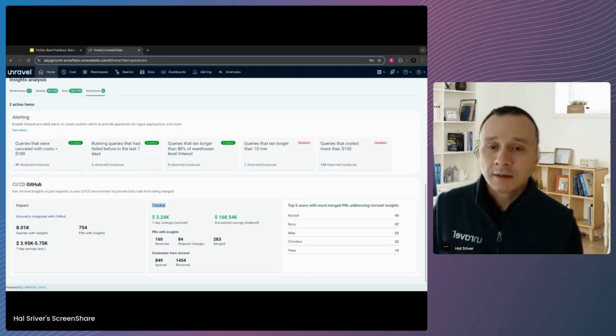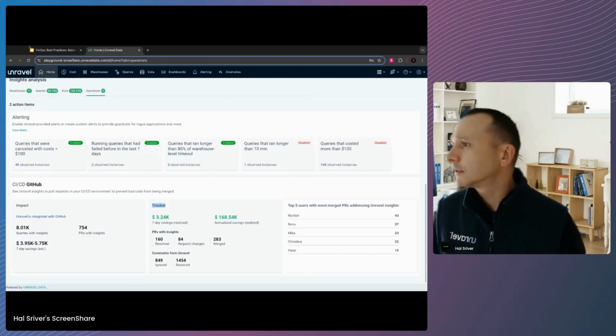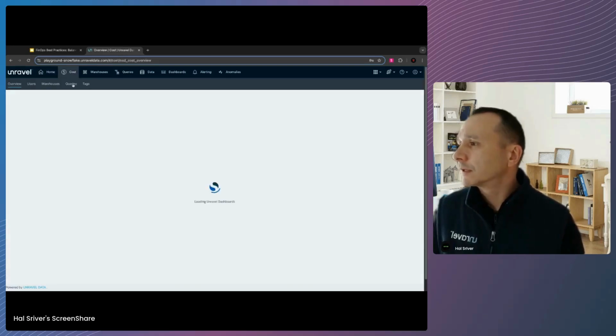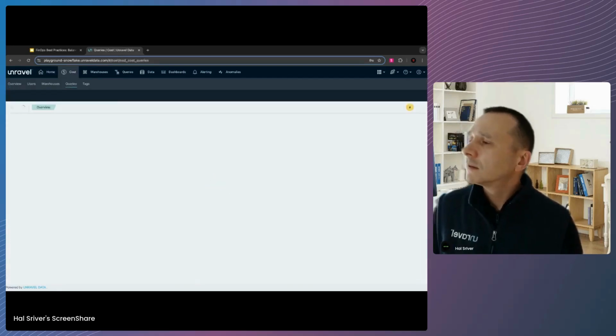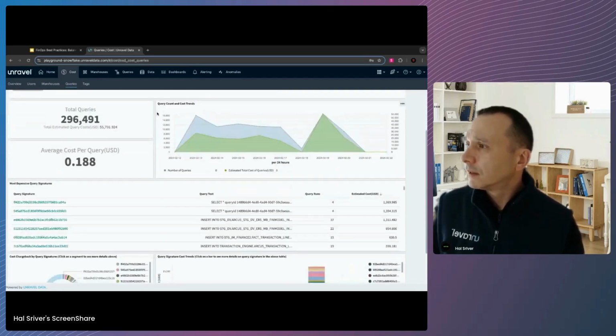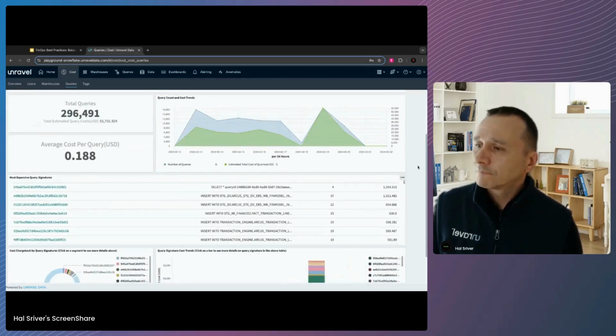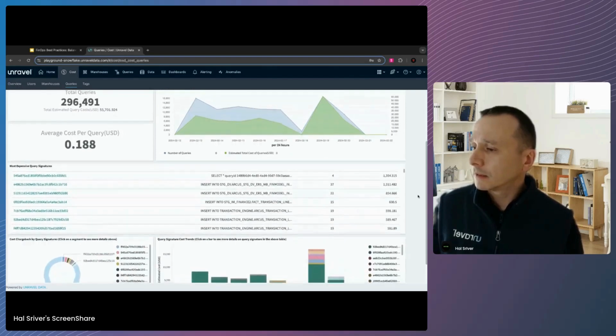So actually what I'll do now is I'm gonna just jump over here to this cost tab and this queries sub-tab. So here, let me make it a little bit bigger.